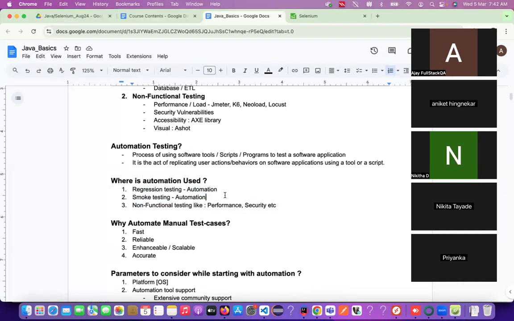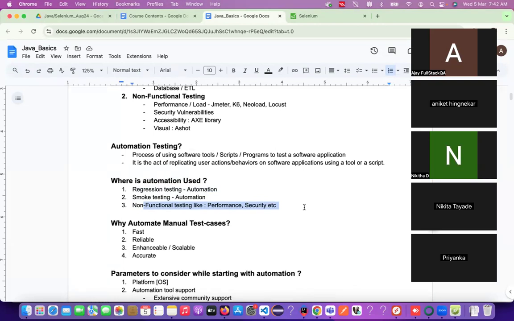Of course, you can do some visual testing and accessibility testing through a manual process, but it is more suitable when you do it through an automated tool. So automation will be done on the regression testing part. Of course, smoke testing will also come. It is like a subset of regression testing. And all non-functional testing can be done only through automation.